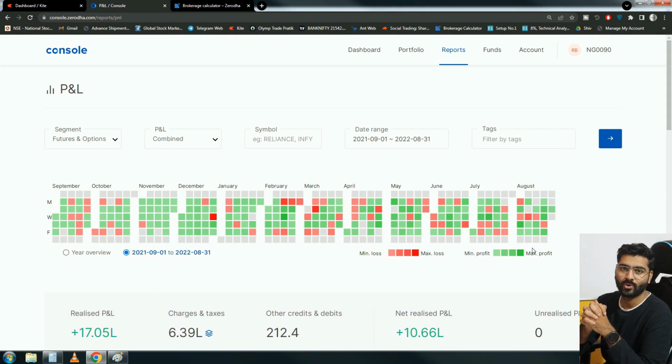So now I'd like to conclude this particular strategy. Definitely I'll be adding some live trading videos, but whatever learning points were required to understand this strategy have been completed. I hope you understood it. If in case you have any sort of doubt, first make sure to ask it, get it clear, and only then trade, because no matter how big or small capital you have, it is always a limited capital.